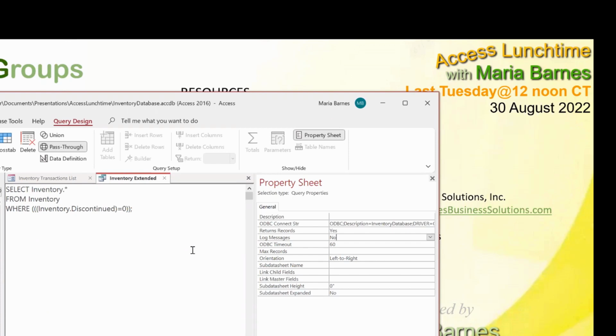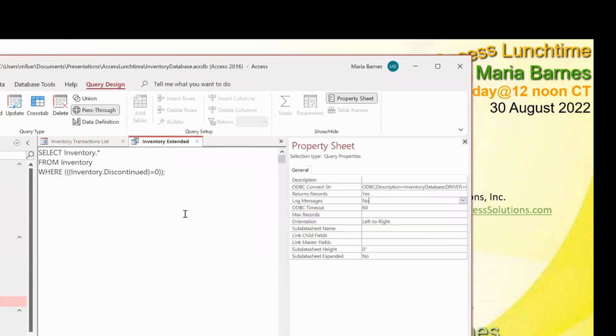In 20 some years, I've never been able to do it. I have that issue as well. Just FYI, I was in the same boat. In order for me to make it writable, I had to use a link table versus a pass-through query. So once I had that link table and I had the permissions to write, whatever user I used in that link table, I had to use that as my ability to write information to the SQL Server database. I couldn't write using a pass-through query.